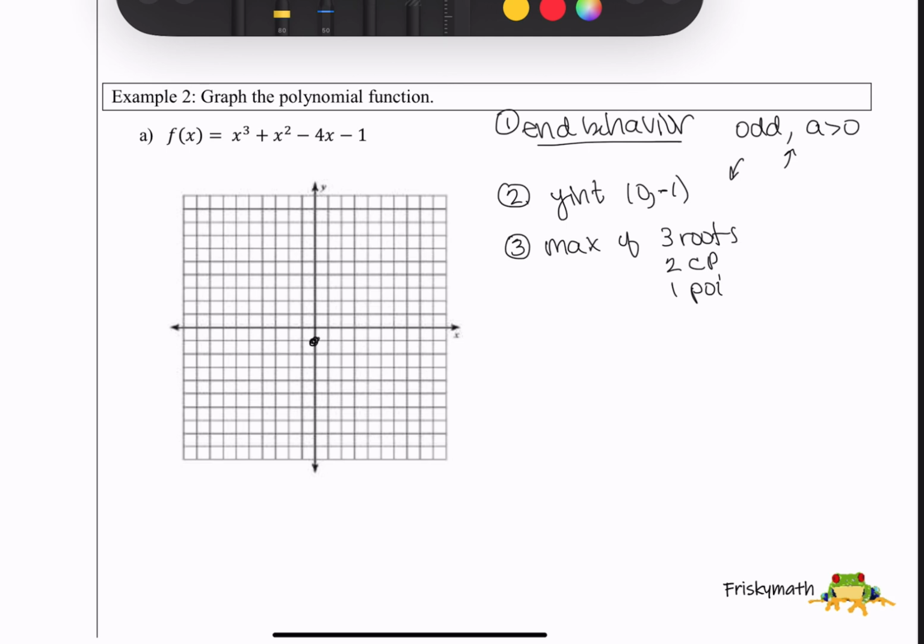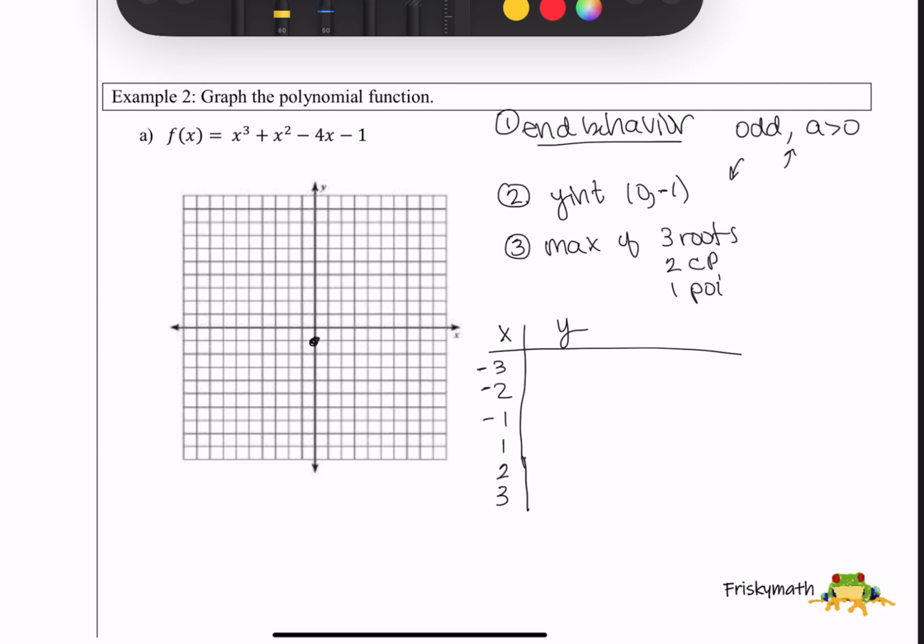Other than that, I'm going to go and make an input-output table. That's the best that I can do right now. You're going to learn a lot of other tools. And for this one, I'll have us start at -3, -2, -1. Now, we already know what it is at 0, so I'll just skip that. And how about 1, 2, and 3? Okay, and I did all of this math for us so that way this video didn't take forever.